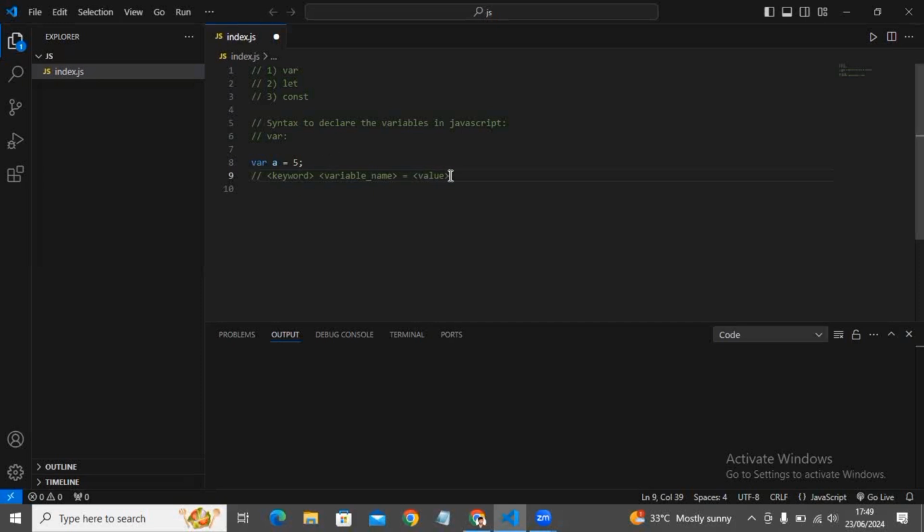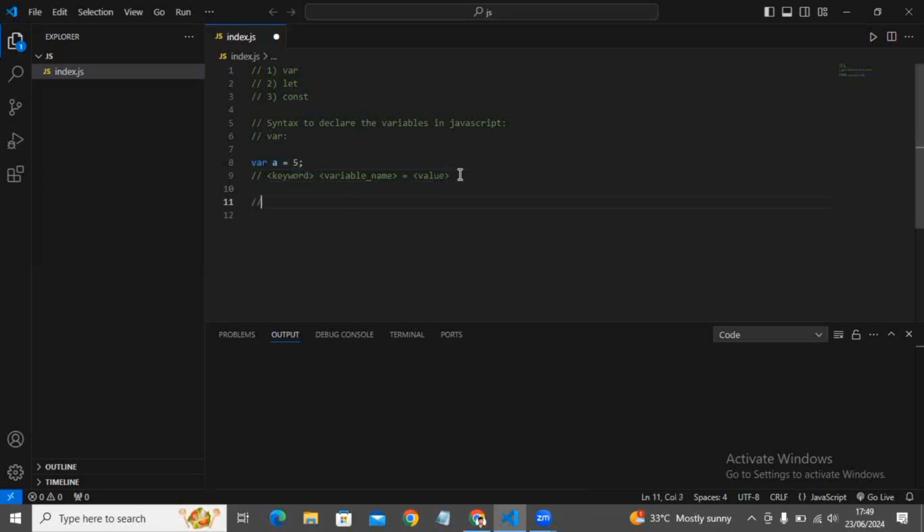You don't need to tell the JavaScript compiler that you're going to store a string or number kind of value in this variable. JavaScript will internally determine it by looking at the value. So this is the way to declare variables in JavaScript with the help of the var keyword.